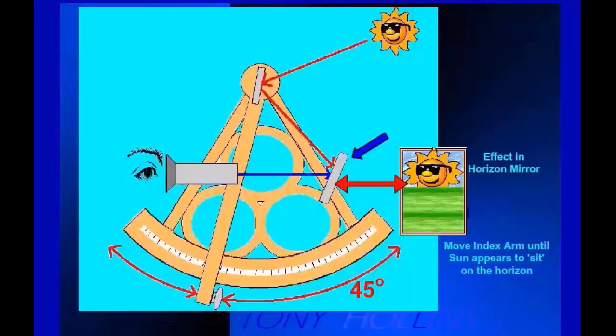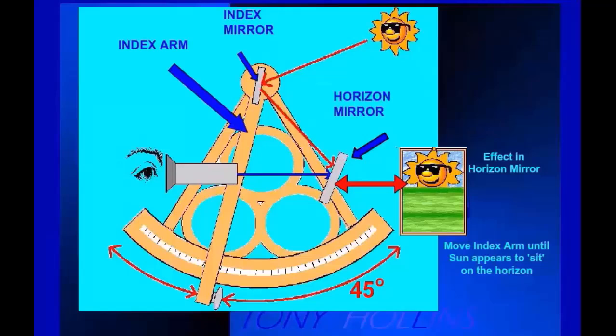A sextant is a very high-precision tool for measuring angles, usually the vertical ones between heavenly bodies, the sun, moon, or stars, etc. It consists mainly of two mirrors which are precisely aligned relative to the frame of a sextant. One mirror, the index mirror, is fixed to the index arm. The other, the horizon mirror, is fixed to the frame. The two combine to bring the reflection of the target down to the horizon. The angle between the target and the horizon can then be read on the bottom of the frame, which is marked in degrees and minutes.